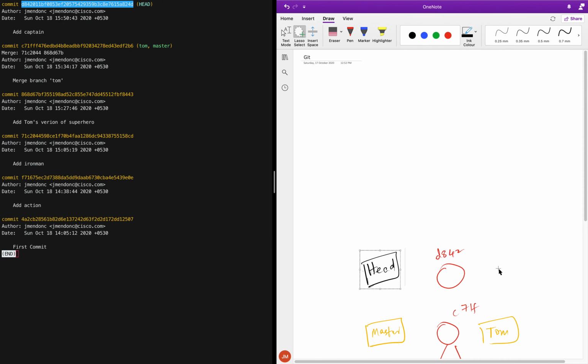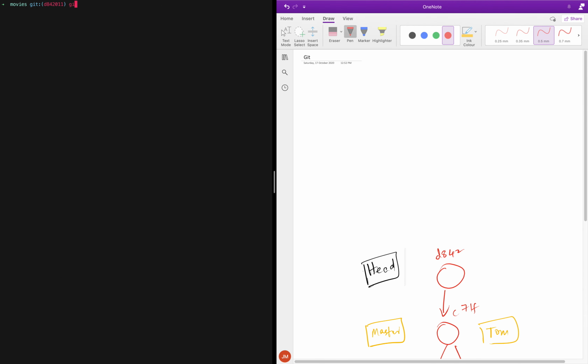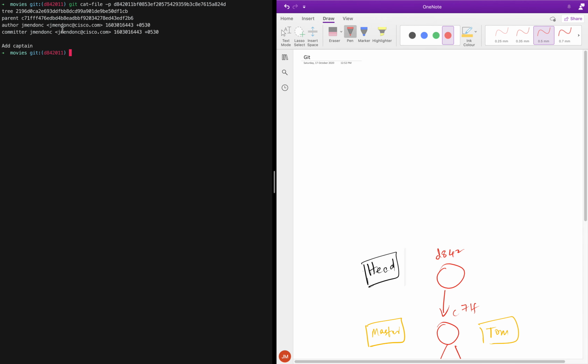And just like any other commit, this guy also will have the parent commit, which is this one, because we got him from here, right? The master, Tom, all of them are down, right? Our head is basically pointing to the latest commit, right? So I mean, we can check that as well. If you have a doubt, we could just copy this guy, do clear and then go to git cat-file, and there you go, right? You can see the parent is nothing but C71. We are pointing to the correct one, right?